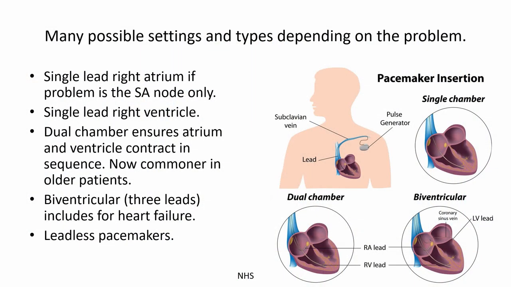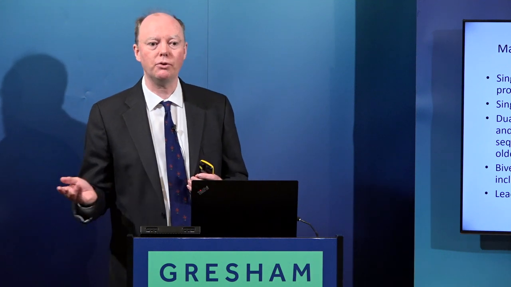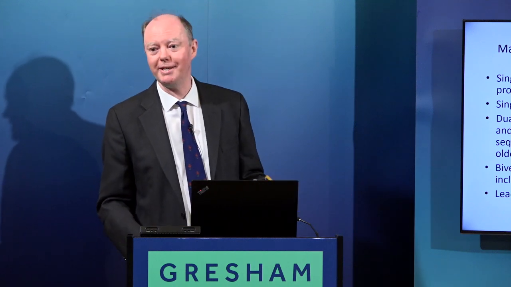Pacemakers can be single-chamber, dual-chamber — top and bottom — or biventricular, meaning effectively three chambers. If the problem is only at the SA node, you might just have one in the upper atrium. For many older people it's now more common to have a wire at the top and bottom: it provides the atrial signal, waits the correct time, then initiates the ventricular one, taking over the whole pacing system. New developments include leadless pacemakers, placed directly inside the heart, mainly to reduce infection risk in high-risk patients. These technologies continue to improve in terms of longevity, size, and sophistication.